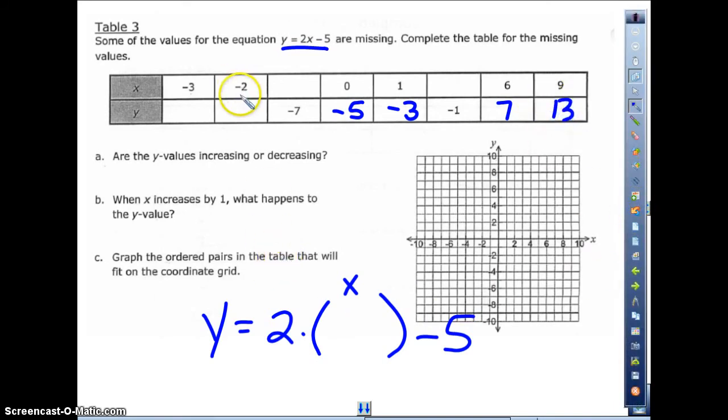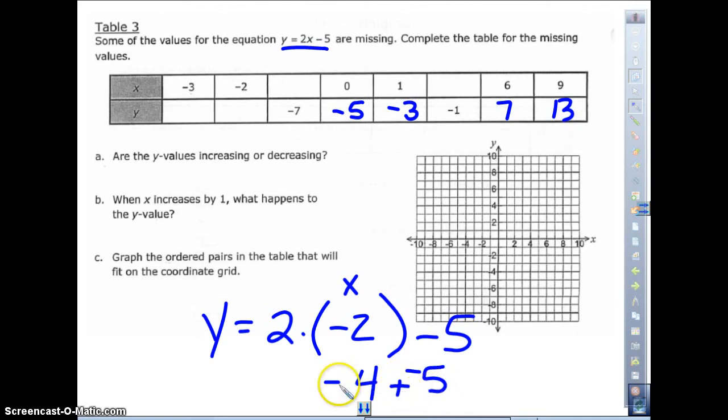Okay, now let's go put in some negative numbers. I have an x of negative 2. What's positive 2 multiplied by negative 2? Yep, that's negative 4, and we're going to subtract 5. Now, be careful here. This is subtraction. You're allowed to add a line and change the sign because subtracting is the same as adding the opposite. So now what's negative 4 plus negative 5? Yeah, this one's negative 9. And if you look at this right here, there's definitely a pattern happening.